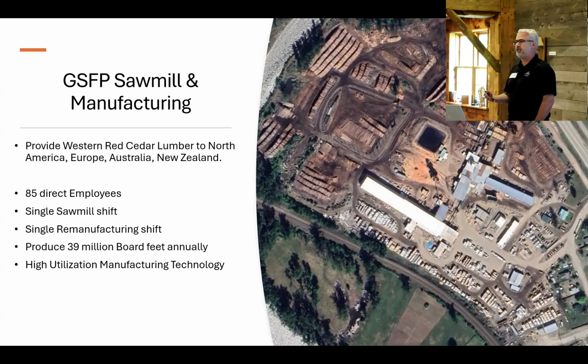As a small company, you have to wear many hats because you're responsible for all those different aspects of it. It can be challenging, whereas some of the larger companies have a different silo dealing with each of those segments. Part of that also is that we're a very capital intensive business. In the last 10 years, we've invested over $25 million in improving our business. Really, it's taking that shift into newer technologies, as well as transitioning from a larger log that our mill was cutting into a smaller one, and trying to increase what we call recovery.